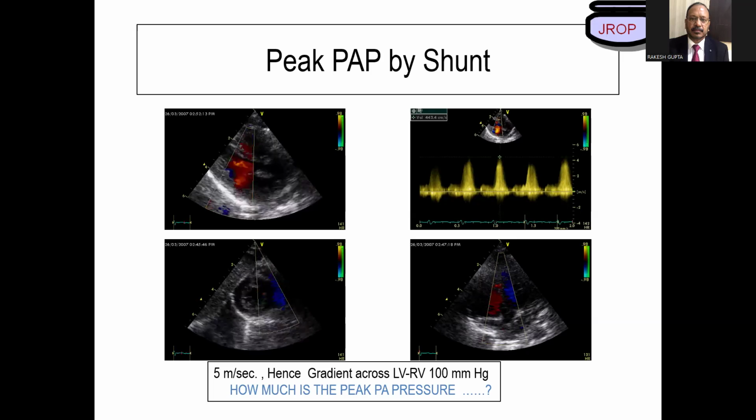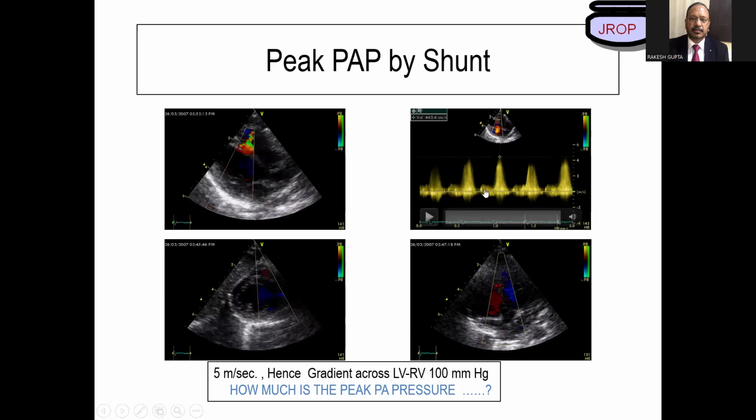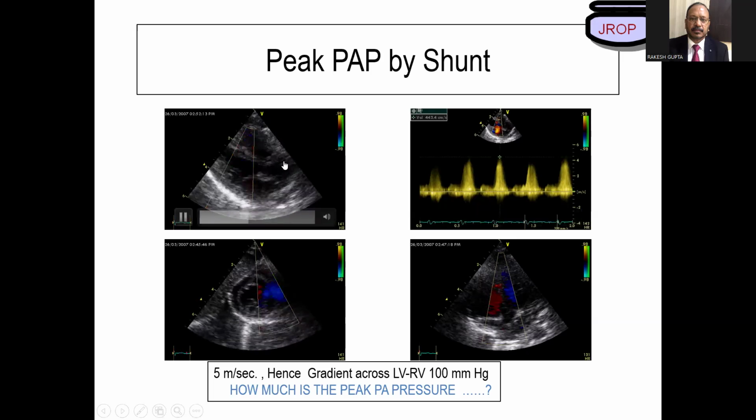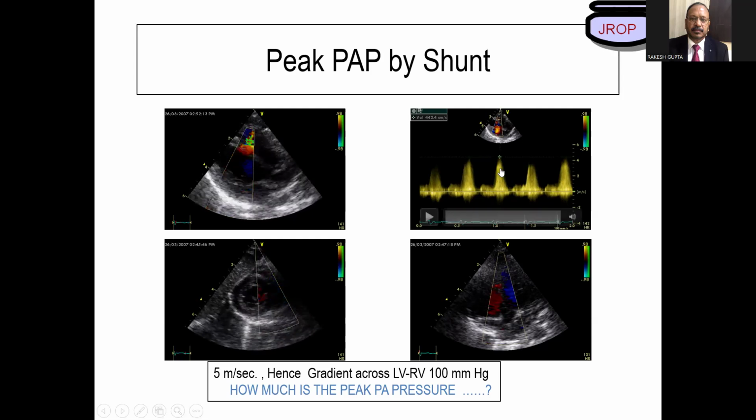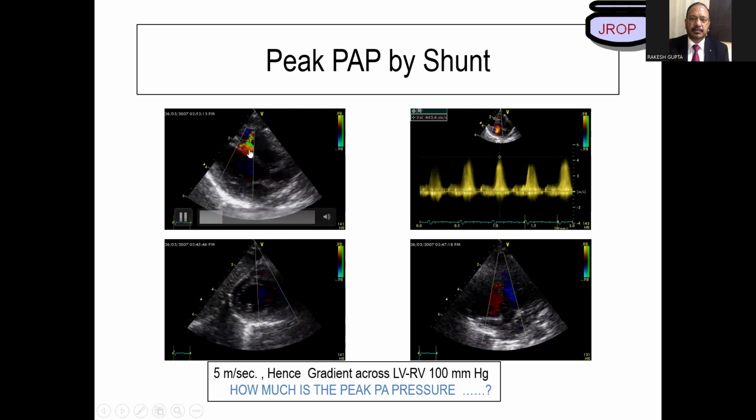Now you are clear. Now tell me, in this patient, what should be the shunt gradient so as to call it no pulmonary artery hypertension? Dr. Vandana is going to tell me this answer because she is going to count the money from tomorrow instead of her husband. Question again, sir. The question is, what should be the gradient across the shunt to call it that there is no pulmonary artery hypertension?